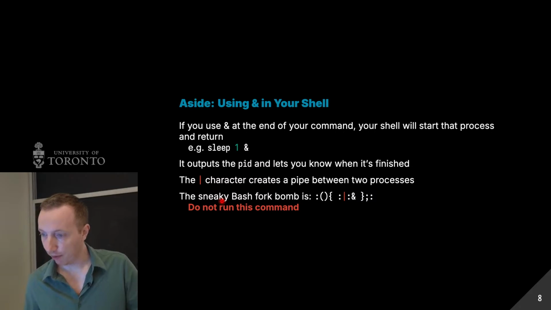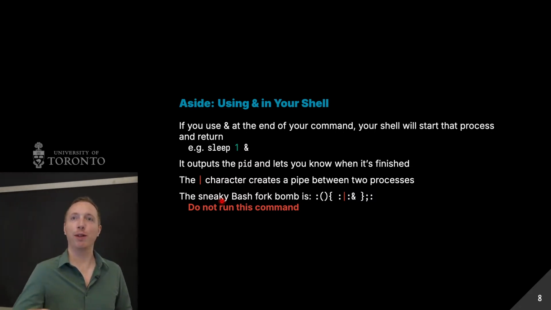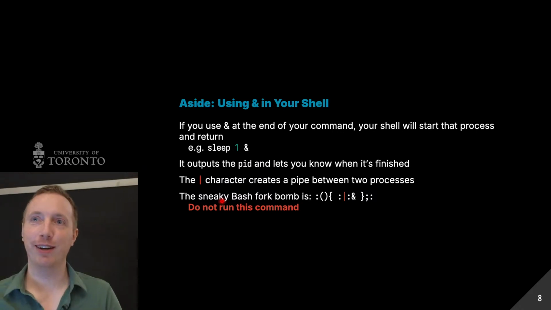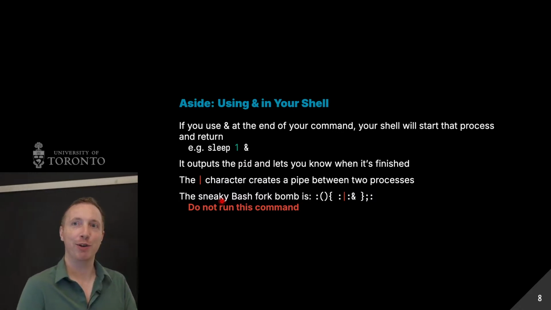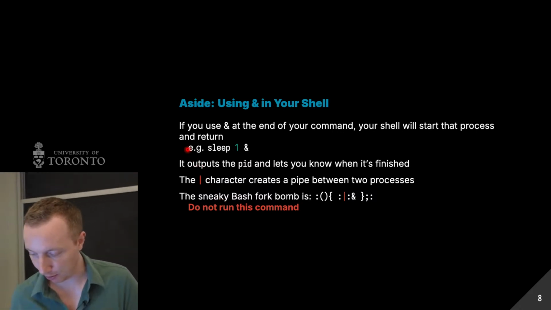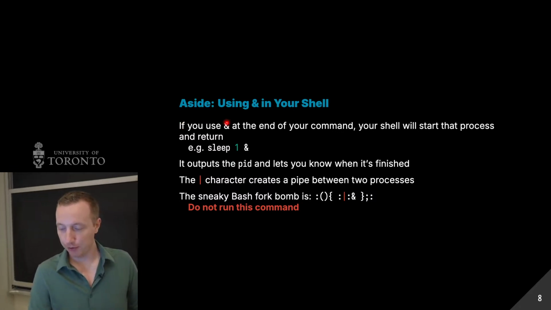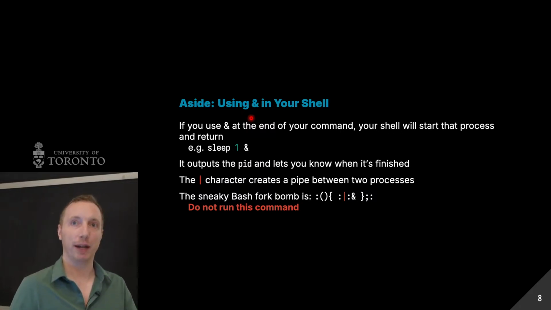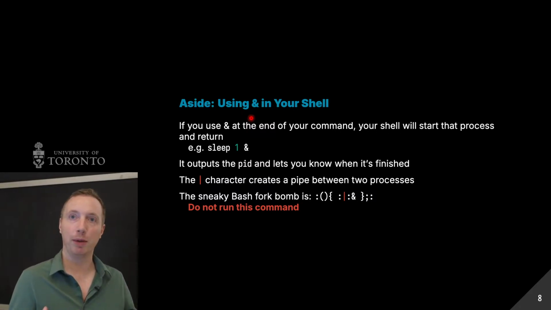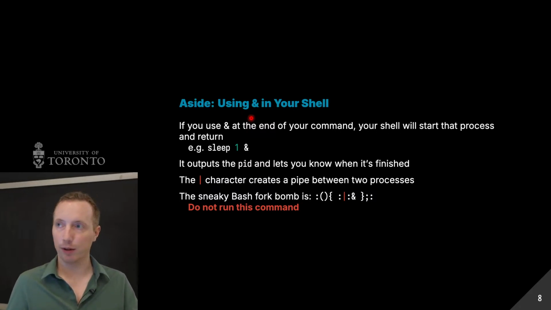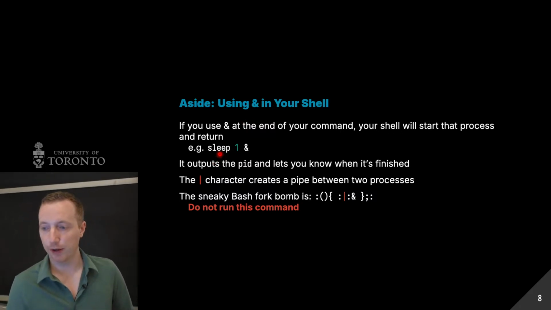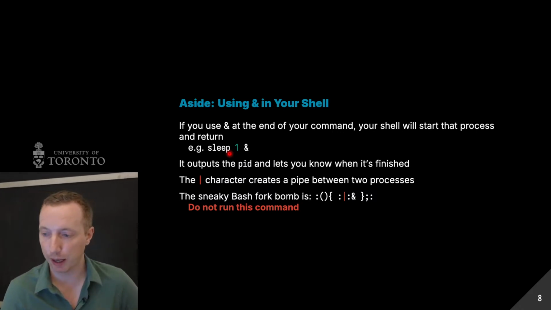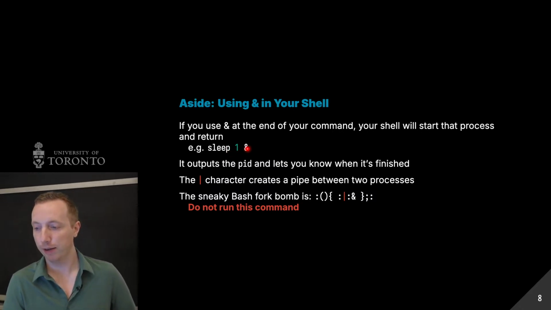Okay, so here's a fun quick aside. Remember that while true fork that killed my computer? Here's a fun way to do that which you can send to your first years and essentially trick them into running it without actually writing C code. If you've used your shell and you use an ampersand at the end of your command, your shell starts that process: it just forks, creates that process and returns immediately. Whenever it finishes, it'll clean up and tell you when it exits. So if I do sleep 1, it would return immediately. I could type other commands back into my terminal, and it will tell me whenever it ends.